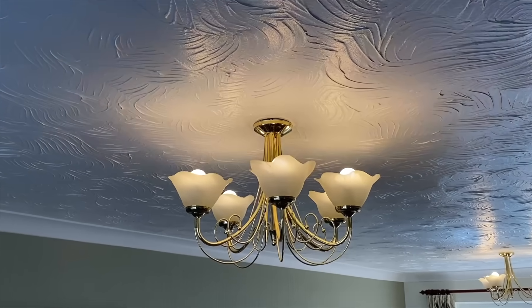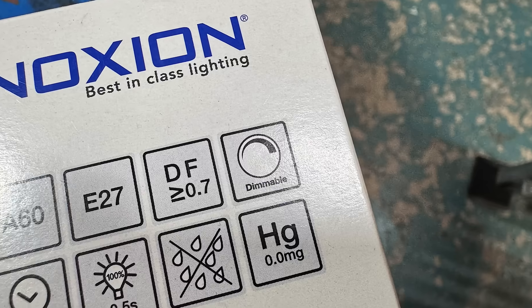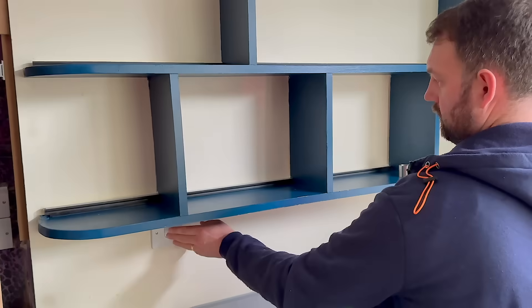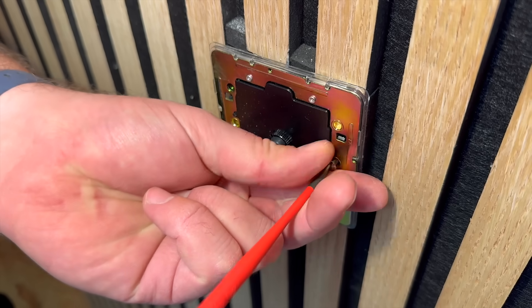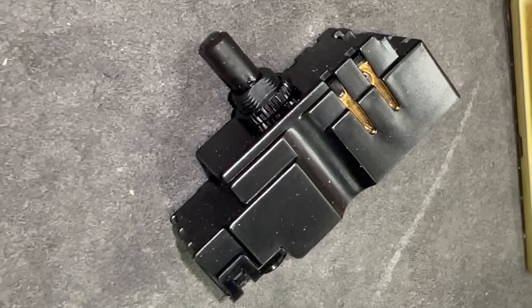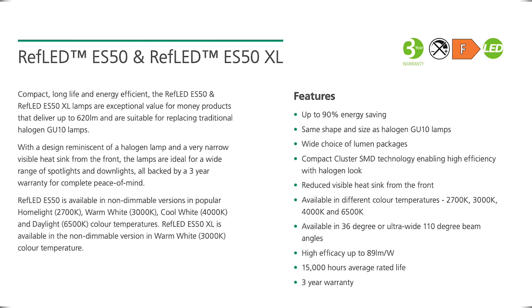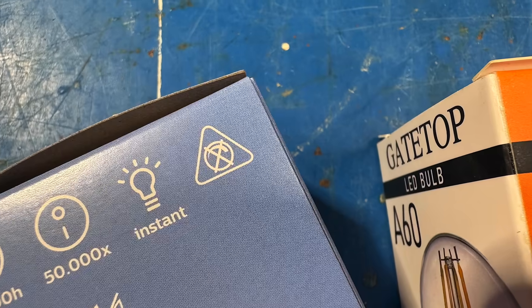The fix in most cases is dead simple: make sure every part of the system is actually designed for dimming. That means the lamps, the fittings, the power supplies, and the LED drivers for things like LED strip lighting or garden lights. Most dimmer switches sold today claim to be LED compatible, but as we'll see later, some — like this range from Enkin — include features that can literally take your installs to another level. The datasheet for a lamp will usually show whether it's dimmable, often marked with a simple symbol, which you'll also find on the side of the lamp.